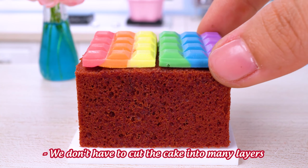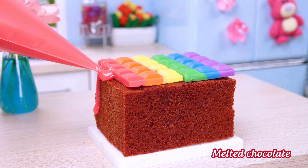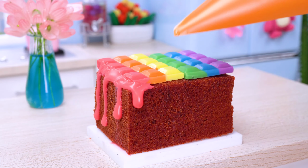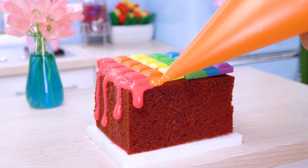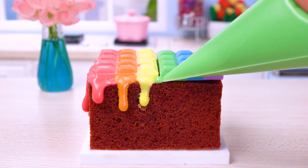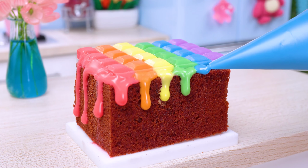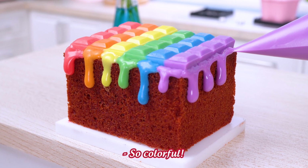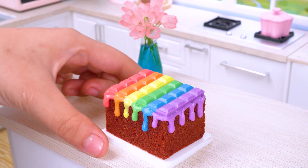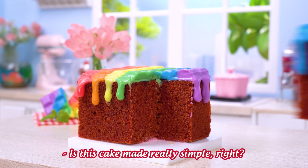You don't have to cut the cake into many layers. So colorful! Is this cake made really simple, right?